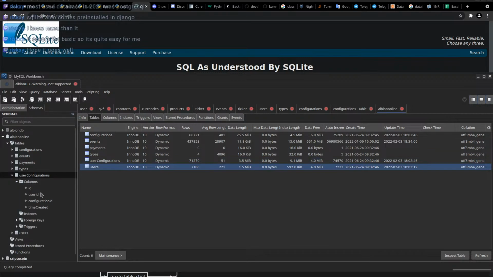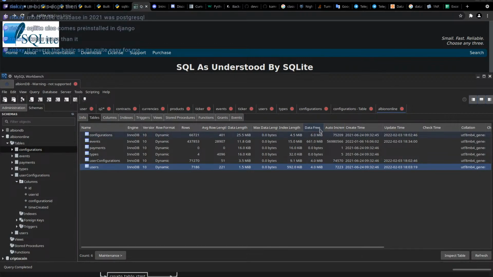Like I said, if you look at the columns, it only has ID, user ID, and configuration ID. Oh, and the timestamp. Oh, it's just generic data. So this is just user configurations, a table matching one user to the configurations. So one user can have multiple configurations, and one bot can be owned by multiple users. So that's how I implement what I just said in the example.